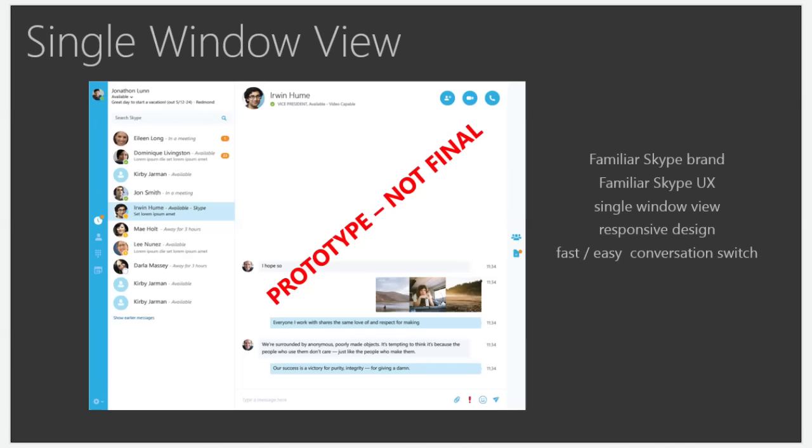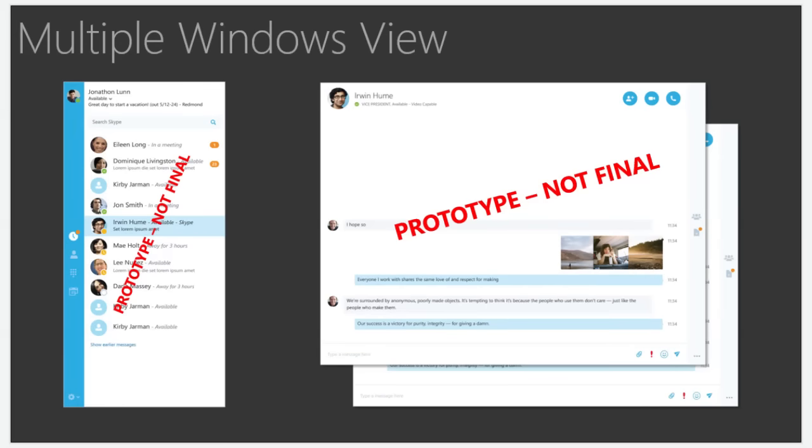It's quick. It resizes nicely as you change the size of the window on your screen. So for average users, most people will spend a lot of time in this mode. But if we go to the next window, of course, there's lots of power users and people who have a lot of conversations on the go at the same time. So you'll be able to pop out individual conversations like you do today. If you want to have 6 conversations going on at the same time, you can do that. That's exciting. So we go on to the next one.